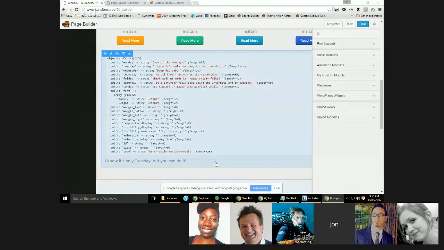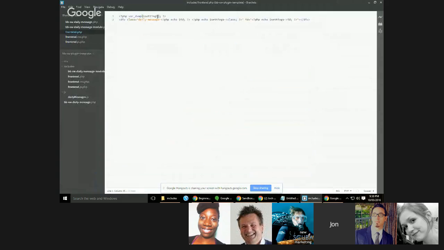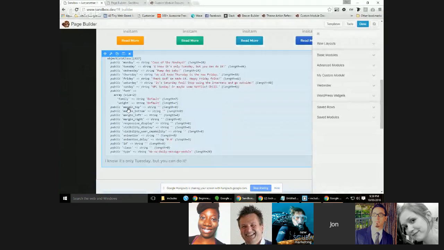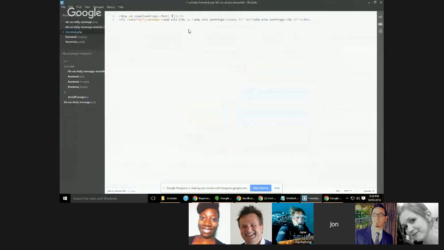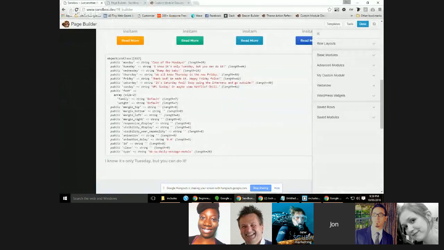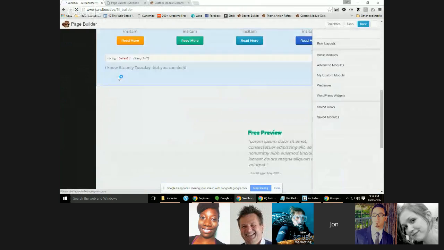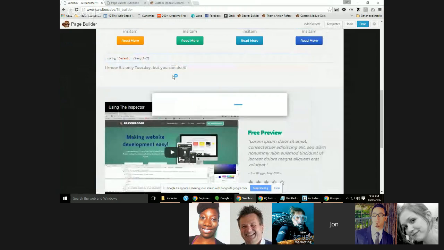So let's change that front end to settings-font. Now we're going to go into the font array, and we will look at the key of family. And that will look like that, if I remember right off the top of my head. And there we go. So we're showing that it's default.